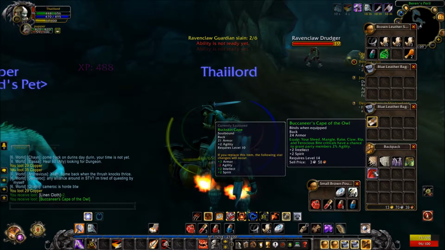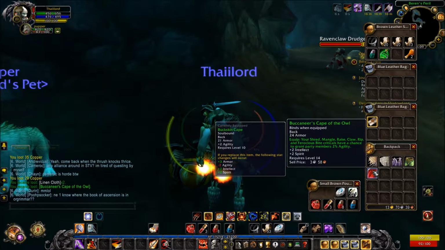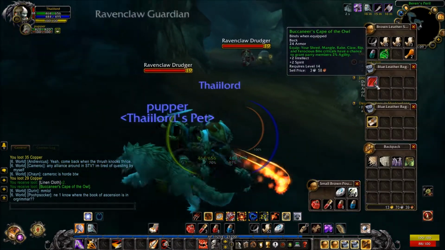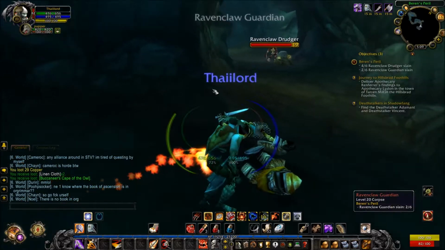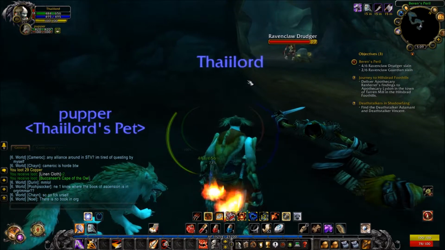Ooh, what's this? No, I like what I have already. I'll keep this in my bag for later, though. The random enchant on this is good if I ever spec into Feral Druid, but for right now I'm going with a sort of rogue warrior melee hybrid build.